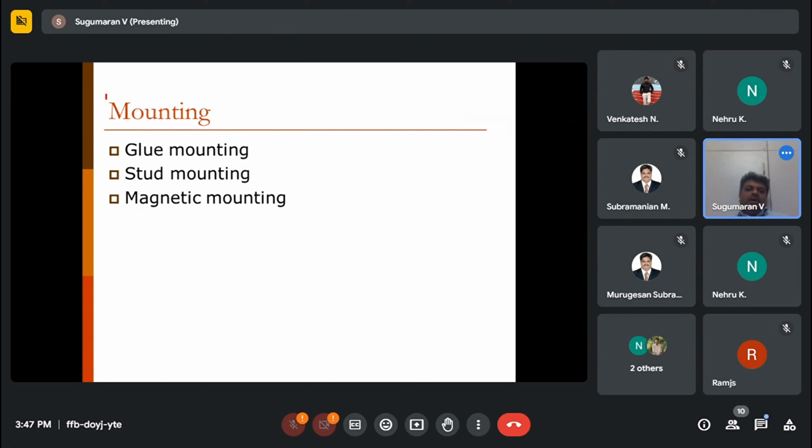And how you mount the piezoelectric sensors on the particular machine depends upon the mounting technique. Your vibration measurement will get affected. Now, theoretically, any teacher will teach like this: take one particular sensor, talk about working principle, advantage, disadvantage, operating specifications, all that they will tell, isn't it? Now, see, now you have come to the practical side.